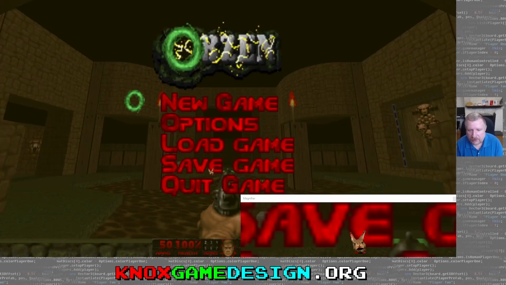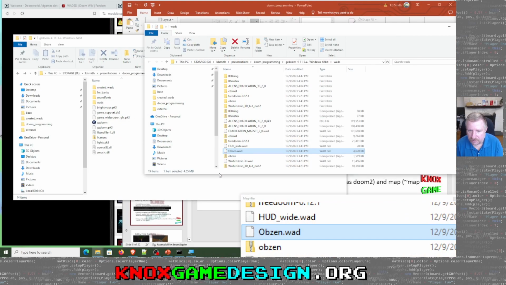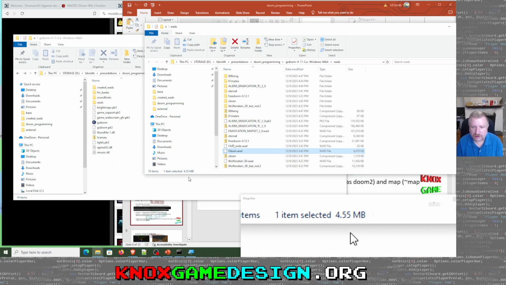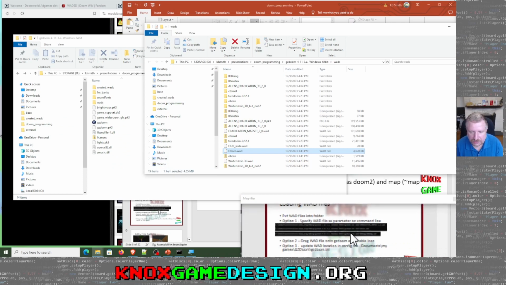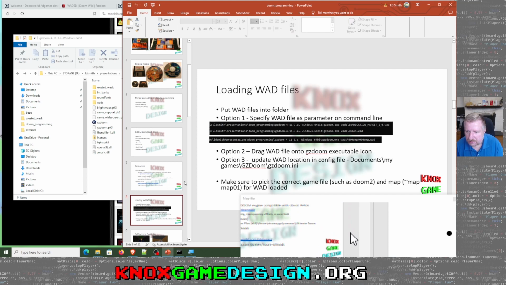The other thing you have to watch out for is that sometimes there are mods that use specific levels. So you have to make sure you read the README file in your mod download and see if you have to go to a specific level. Then you can use the map command, I think, to go to that level.